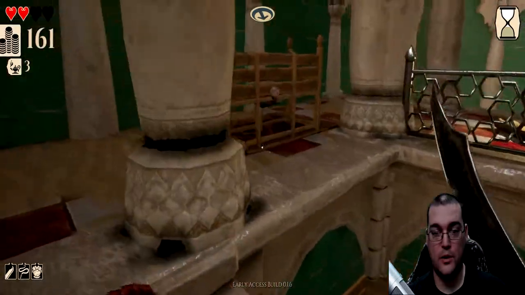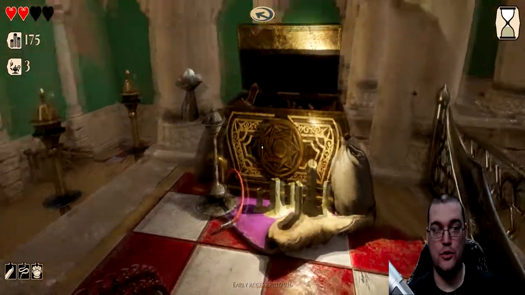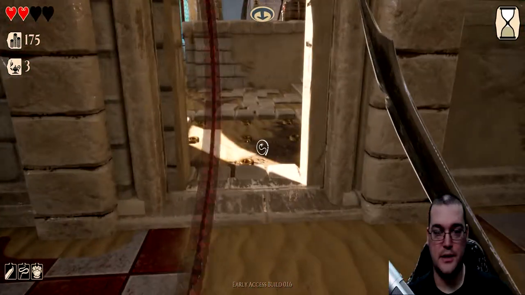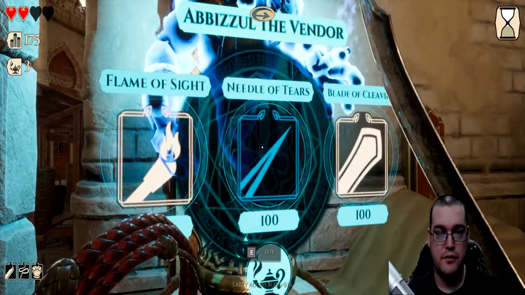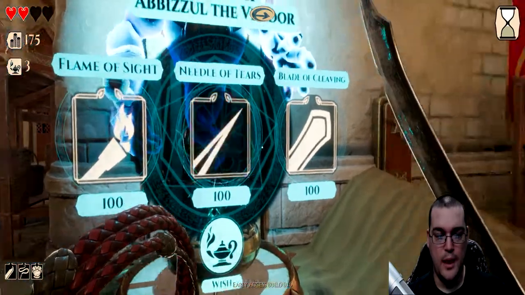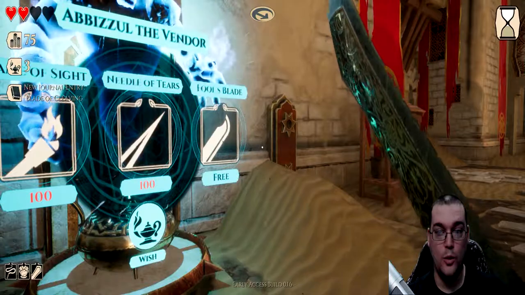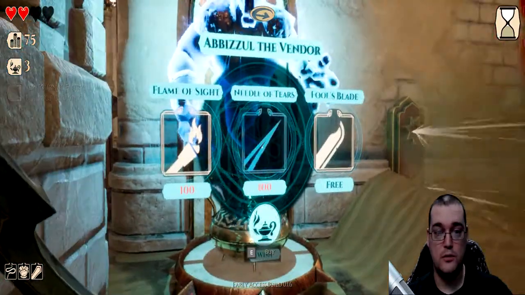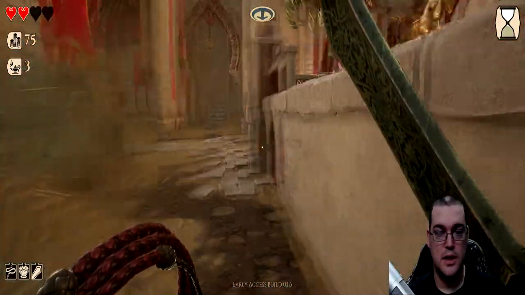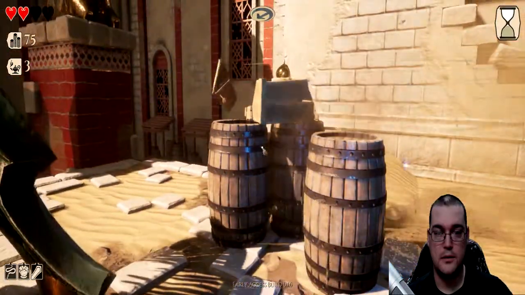Oh, there was something inside of some of the... No. Ooh. Yeah, we learned that trick. Needle of Tears, Flame of Sight, Blade of Cleaving. I don't know why it doesn't... Oh, that is cool. Slow, though. So what's Needle of Tears? Oh, do I not have enough... I don't have enough dosh. That's okay, though.